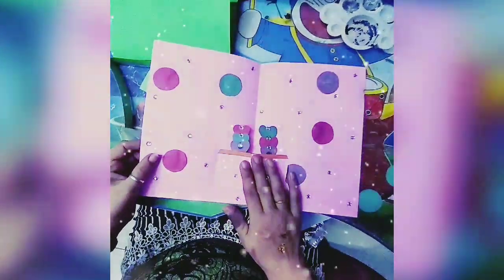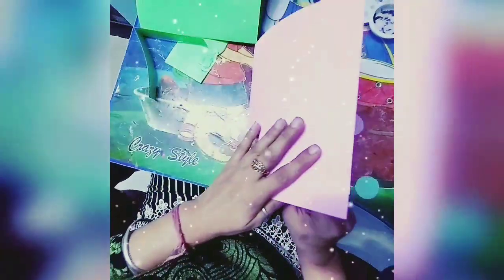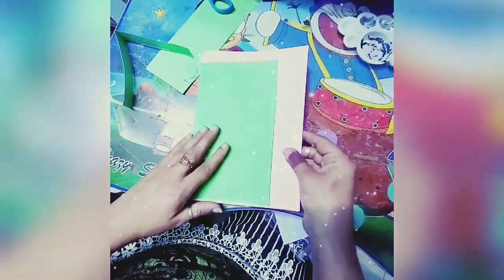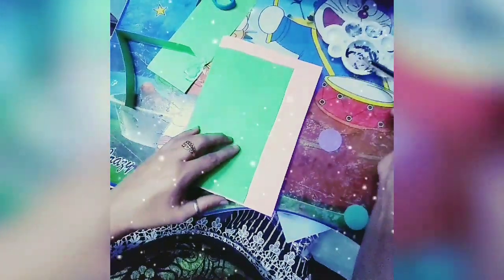Now your inner part is ready, like this. See, our pop-up card. Now close this card like this and paste a next shade, a different shade on this, like this. See, paste this green card.